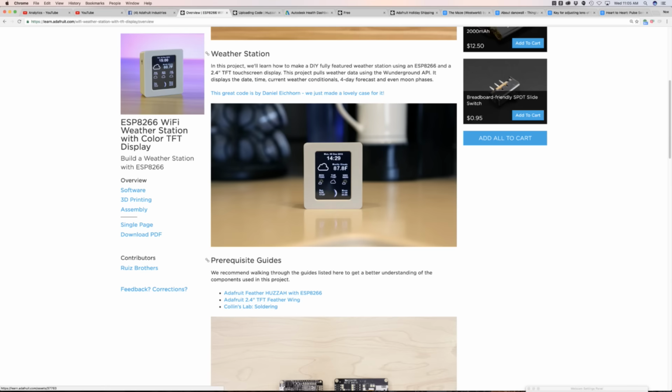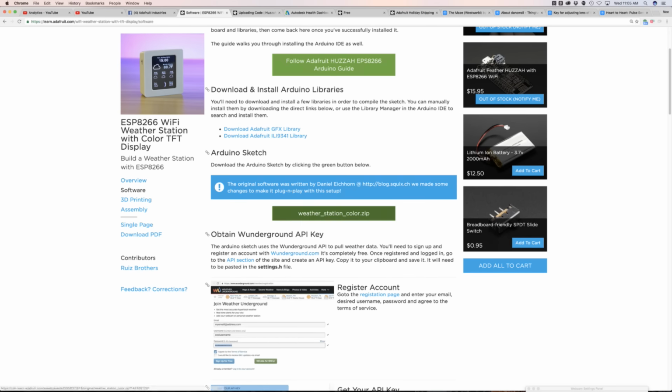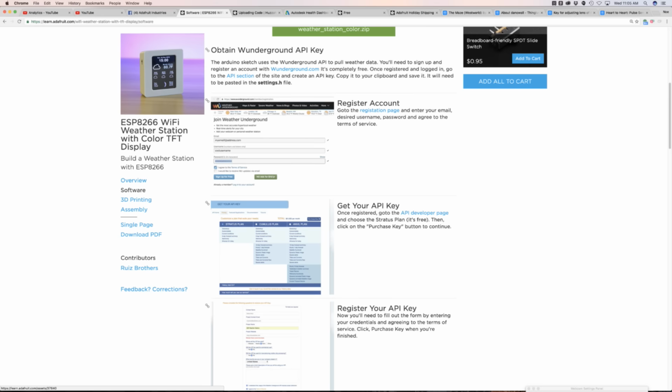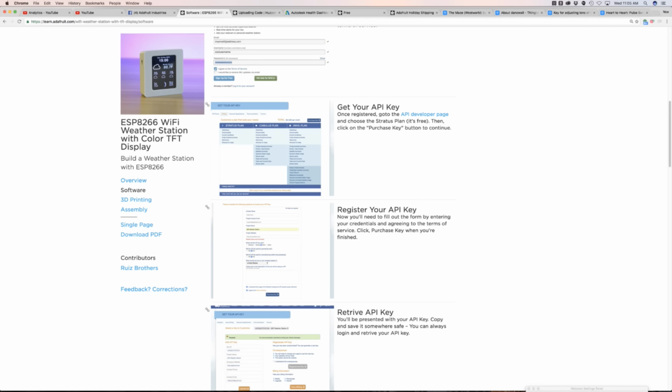So, very cool project. The software, the way it's pulling weather data is it's actually using the Weather Underground API key. It's kind of funny. So it's free. You register your account, you sign up with your email, you set yourself a username and password, you know the deal. You can get your API key. They have a free plan. They call it the Stratus plan, which gives you a certain amount of limits with it. But for the most part, it works well for this project.